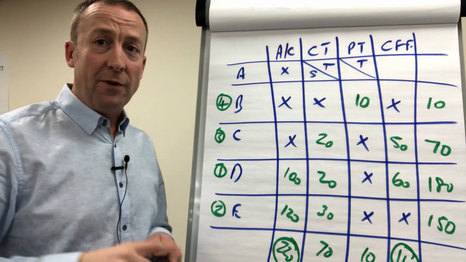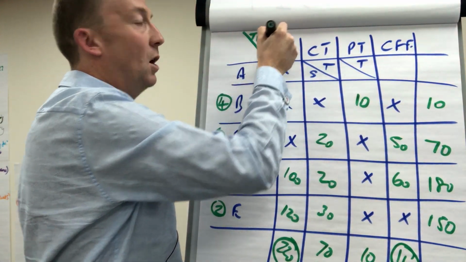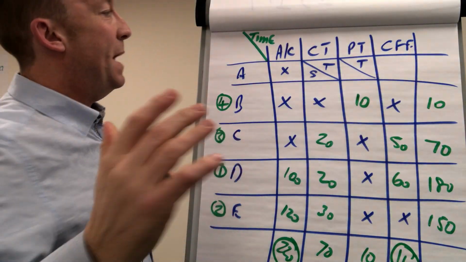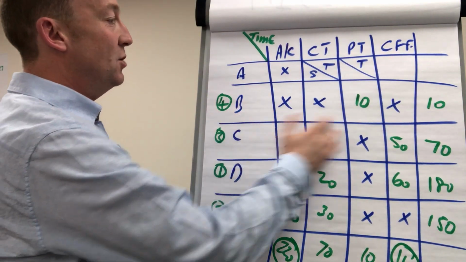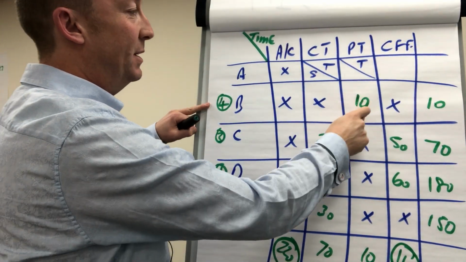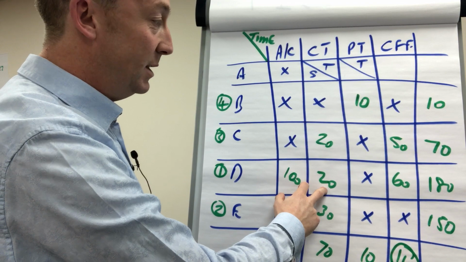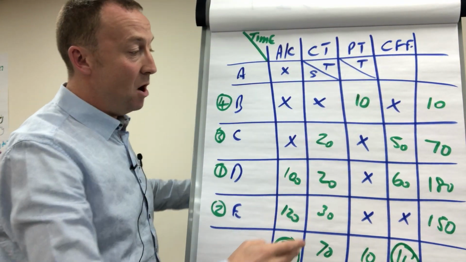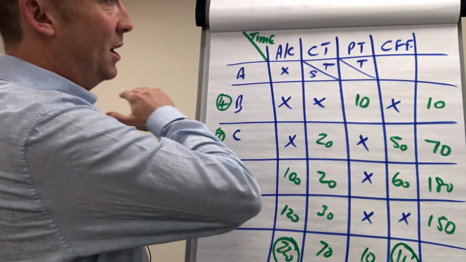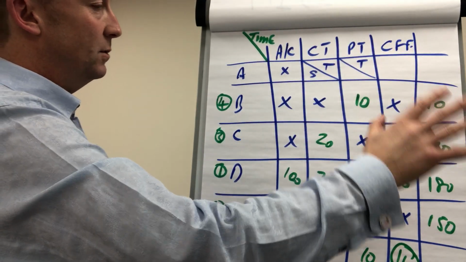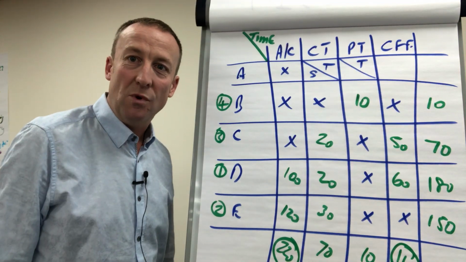Now, one step further is to make it 3D. So we then come off the top, and on there we put time. Now, if you go backwards, you've then got a full marketing plan off the back of your magic matrix. So you might choose to talk to client B about his £10 in January. You might talk to client D about his £100 and his £20, so his accounts and his corporation tax return in March, but not speak to him about his cash flow forecasting until September of that year. So if you go across and down, you've got clients and values of products, and then backwards, on an Excel spreadsheet, it's an extra sheet on a workbook, we can look at time.